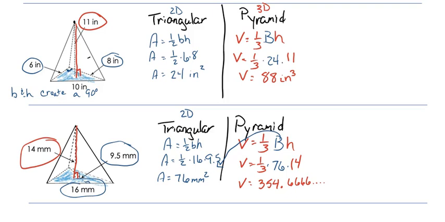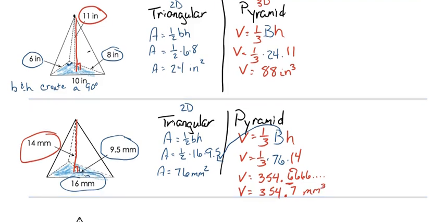Okay, my directions at the top said I needed to round to the nearest tenth. And this looks like a number I'm going to need to round. So my final volume here is going to be 354 decimal, because I want tenth, I want one place after. So I look, does this get to remain a 6 or do I need to bump it up? Does it need to move over here? 6 is greater than 4, so it's 5 or more, raise the score, so this becomes 7. And I'm going to go ahead and label it out, millimeters cubed.